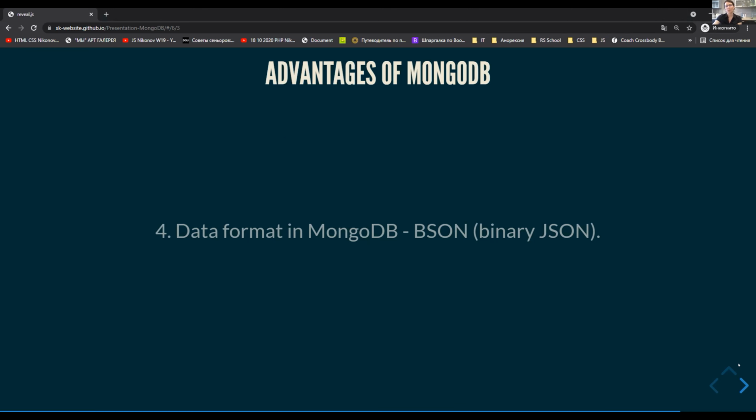In conclusion, I would like to note that today MongoDB is in the top 5 most popular databases, and the frequency of using this database annually increases. That's all. Thank you for your attention. And jury, please, you can ask some questions.